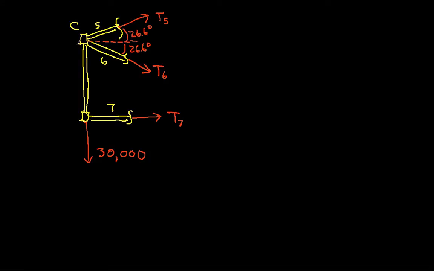Okay, this is joint C. This is joint F. Now, we want to apply the three conditions for static equilibrium. That is, the sum of the forces in the X, and the sum of the forces in the Y, and the sum of the moments about a point equals 0. And in this case, we will choose point C to be the point about which we compute the moment. The reason for that is that all of the forces except for T7 go through C, so it's going to make it easy.